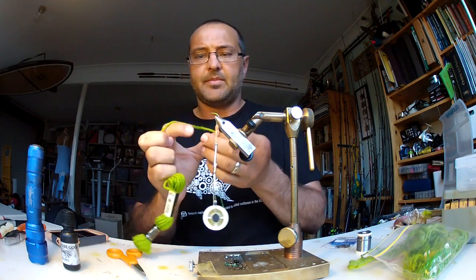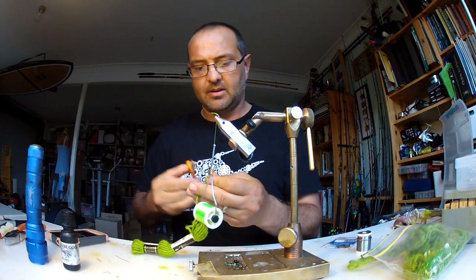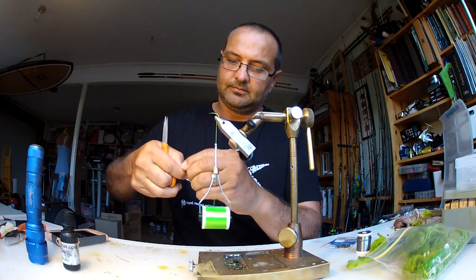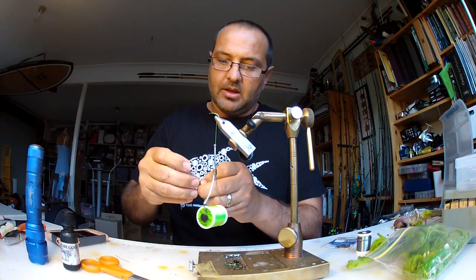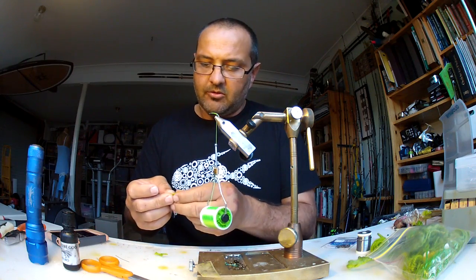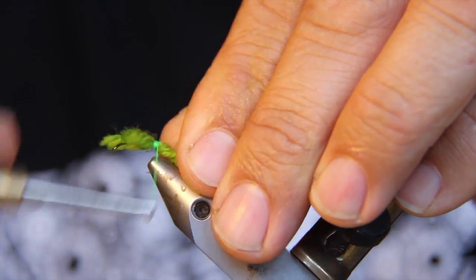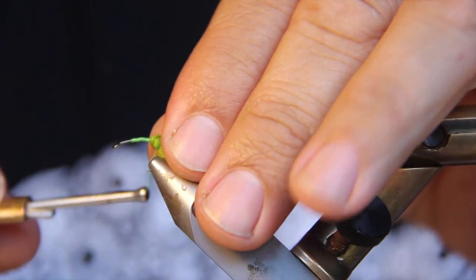The way that I measure it up, I always just do a round about that kind of length. Cut it off. Halve it. Then halve it again. So you'll have four pieces in total. Grab two of them, and then just tie them onto the shank of the hook. A couple of wraps, and then fold them back. As you can see, I fold them back like that.